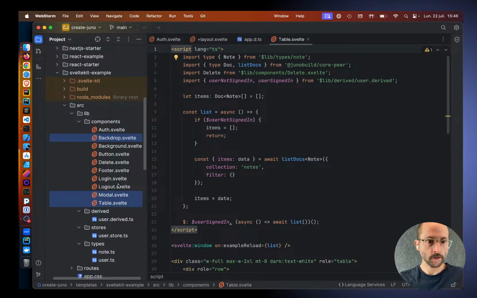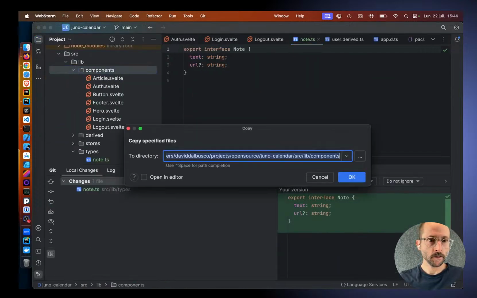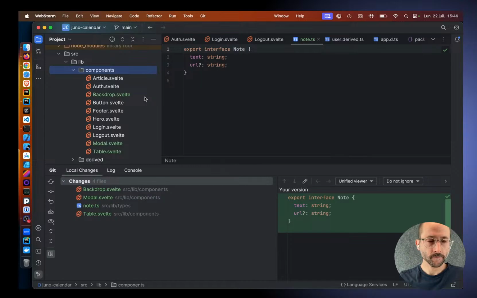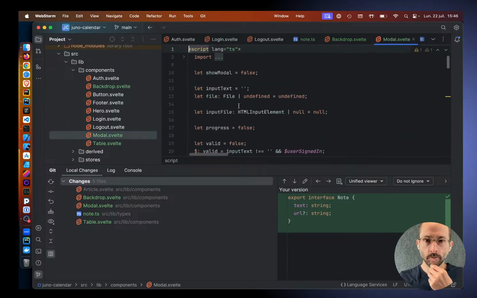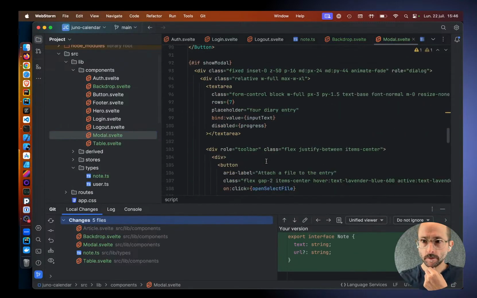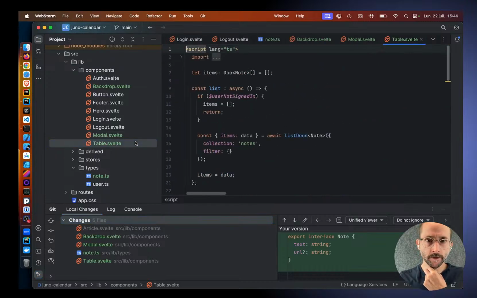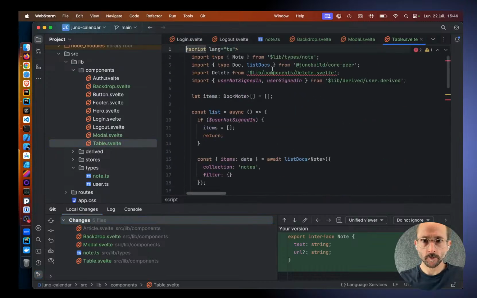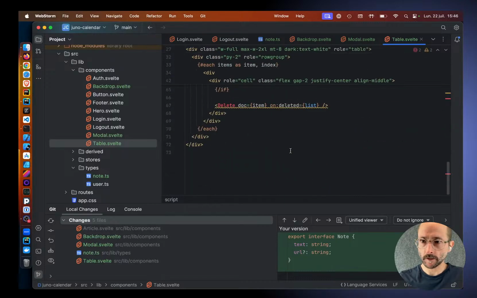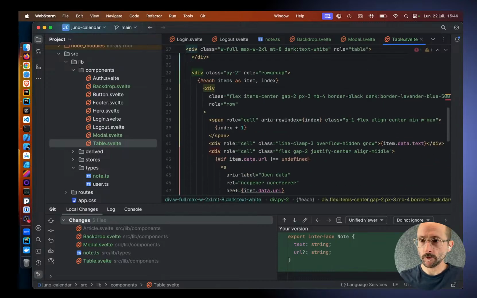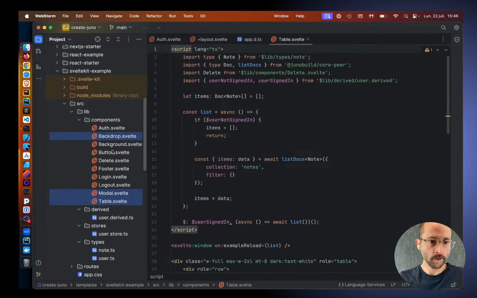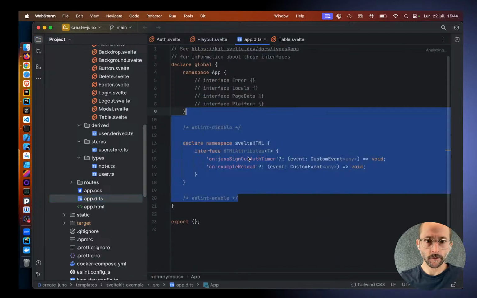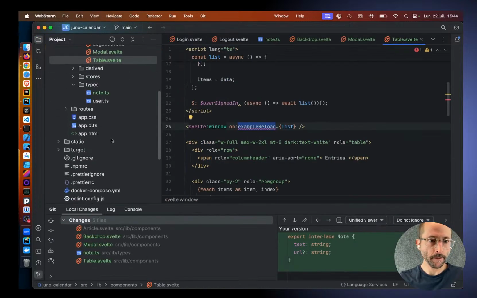Here, okay. Do we need that one? We don't need that one. So backdrop, nothing particular. Modal, we are good. And table, I think there should be an error because this is not here, right? So this one, we remove it.